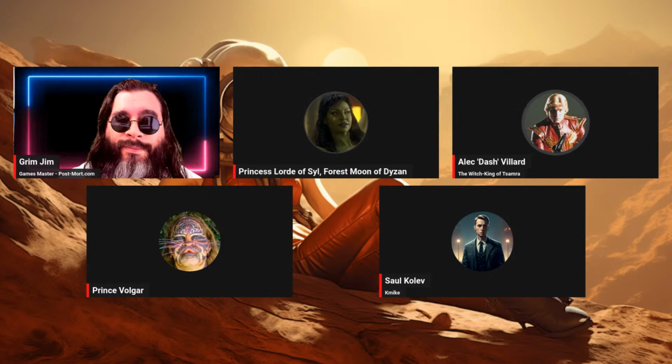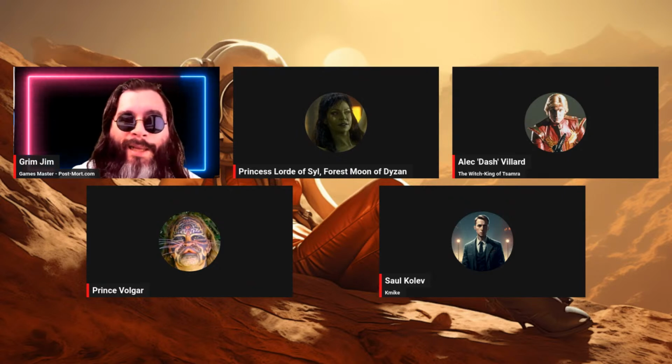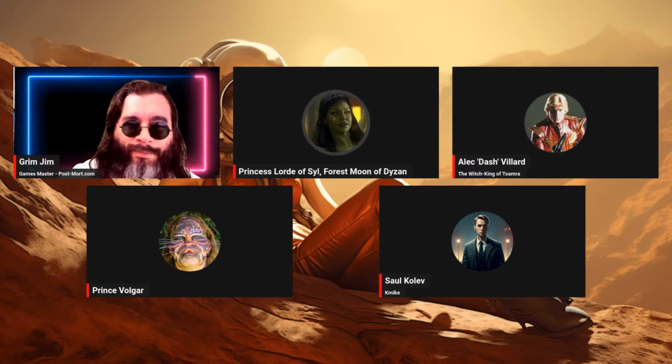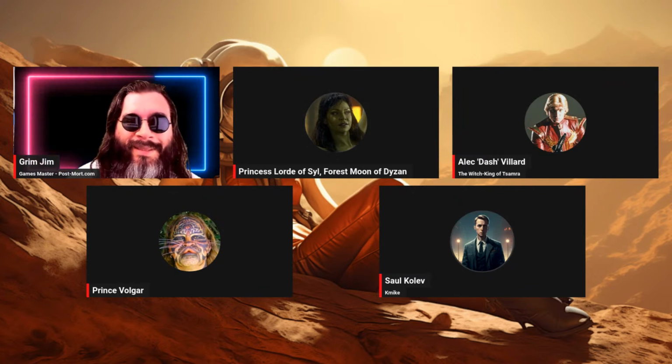I rolled a 0. Okay. You have no idea. I rolled a 3. Okay. You know exactly which switches and buttons it is. So seeing that Dash wants to fly it, I'll just point out the different buttons.